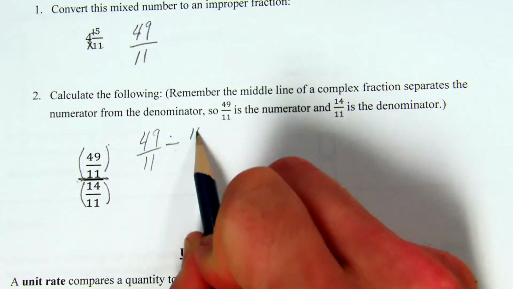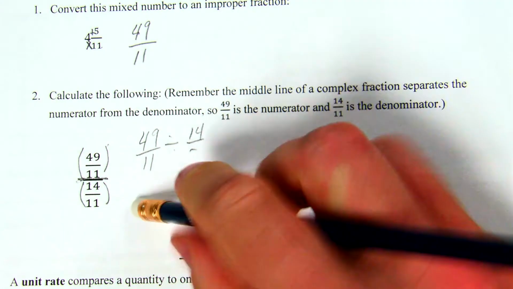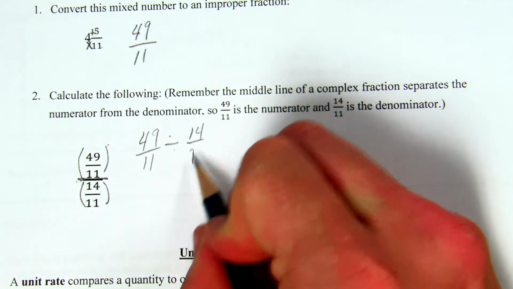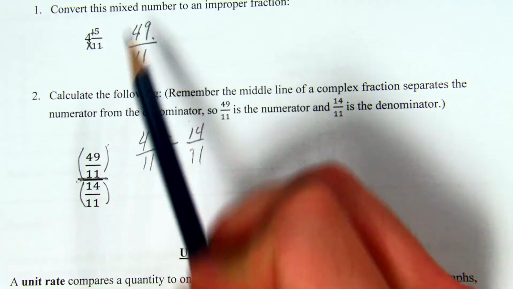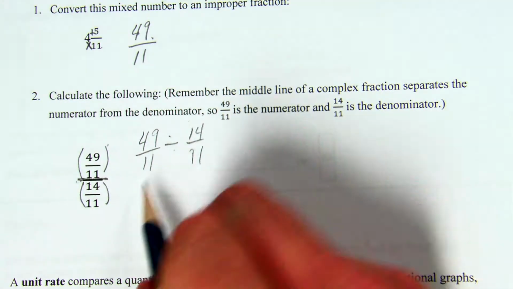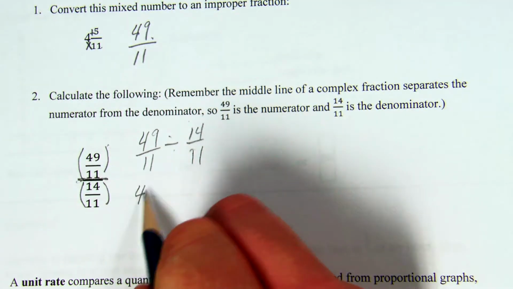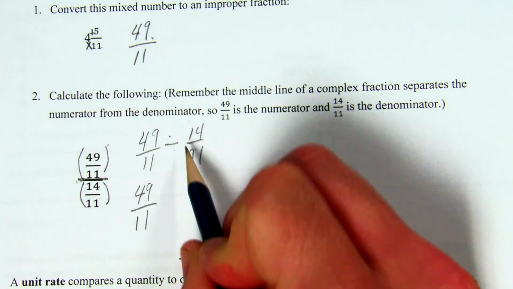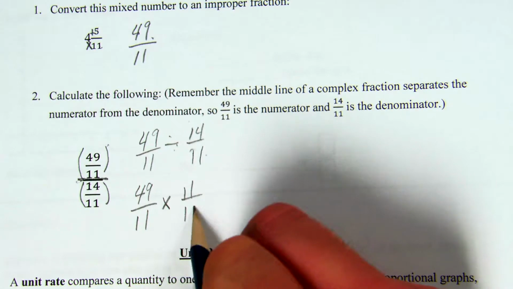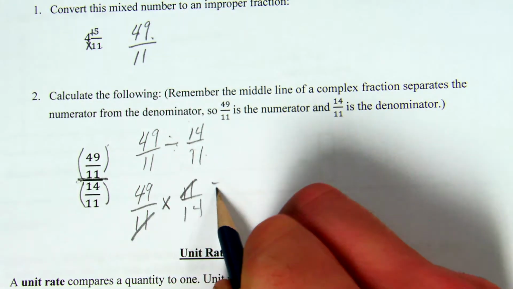because that's what the big fraction bar in the middle means, 14 over 11. Now, rule of thumb when you're doing this, guys, whenever you're dealing with a mixed number like we had up here, convert it to an improper fraction, especially when you're dealing with a complex fraction. They're a lot easier to work with. And now it's something that we've all seen a million times. The division symbol becomes a multiplication. This will become its reciprocal. And then just chug the problem that way.